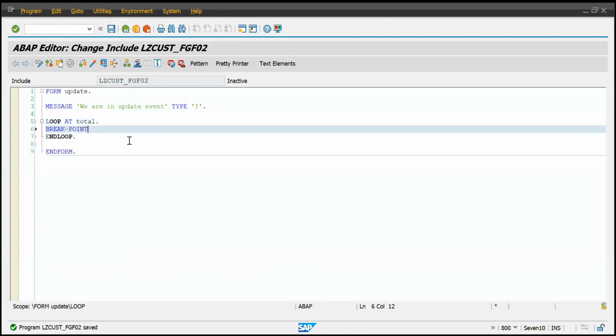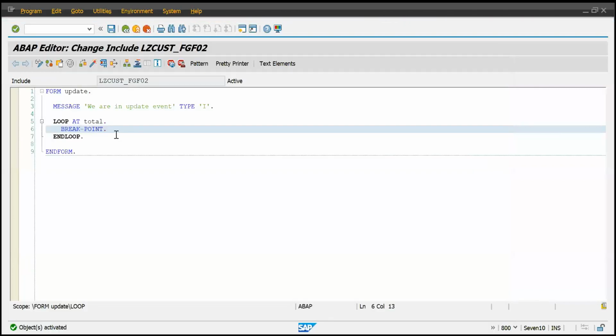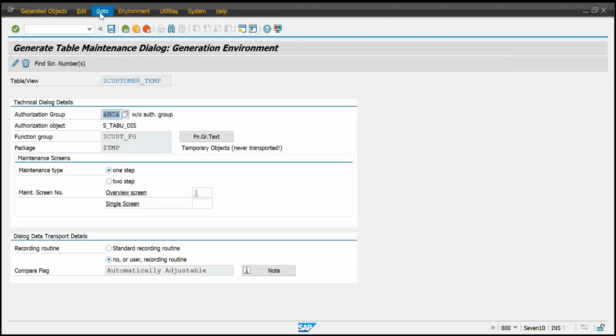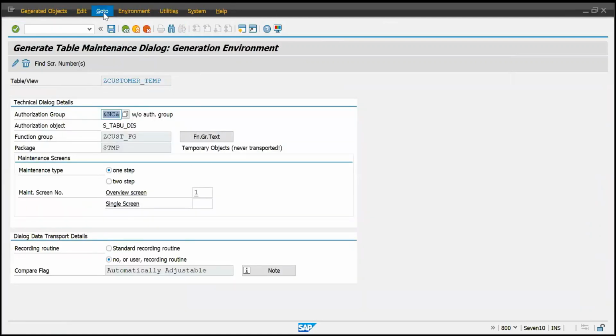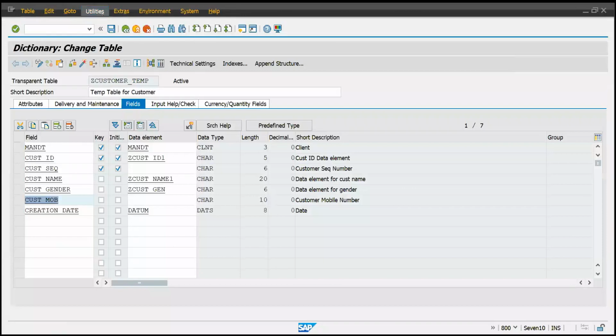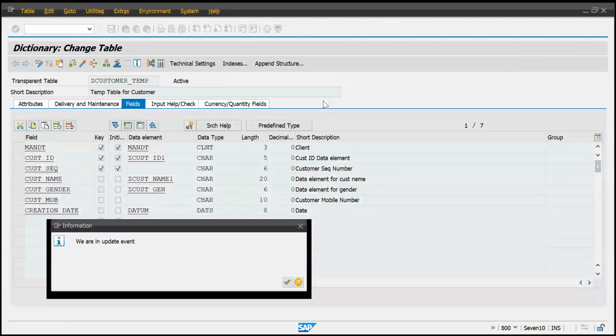Okay, breakpoint. I'll just save it and activate it. Now let's try to maintain one entry, then it will trigger the update event. So we'll just try to change one existing entry, the TMG. We'll change this entry to this 8. If I press enter and save it, see, it gave me: we are in update event.